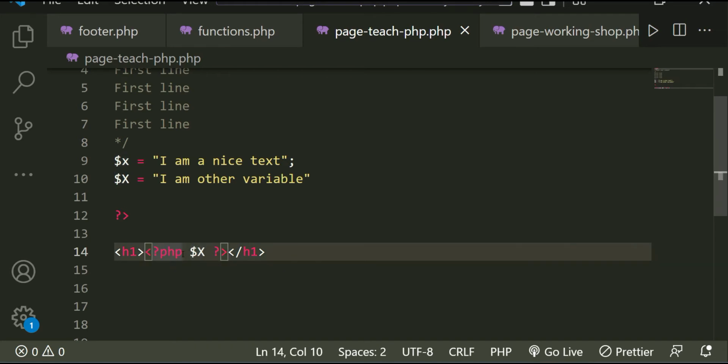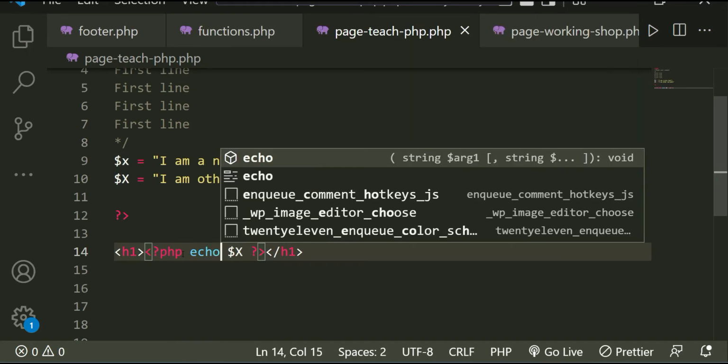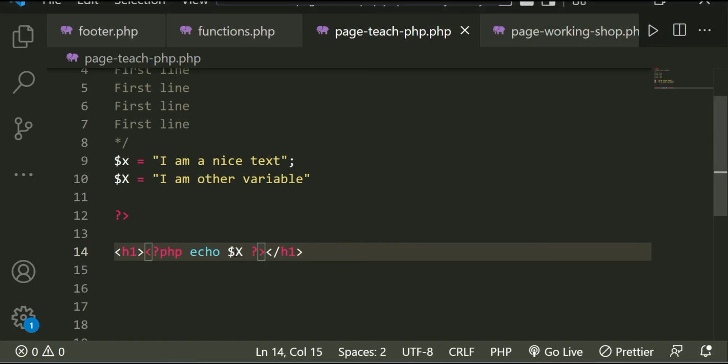So what shall we do? We give a command to echo it out, and echoing means to show on our front end. There is also another method called print, but print is slower compared to echo. So always use echo when you want to show something.